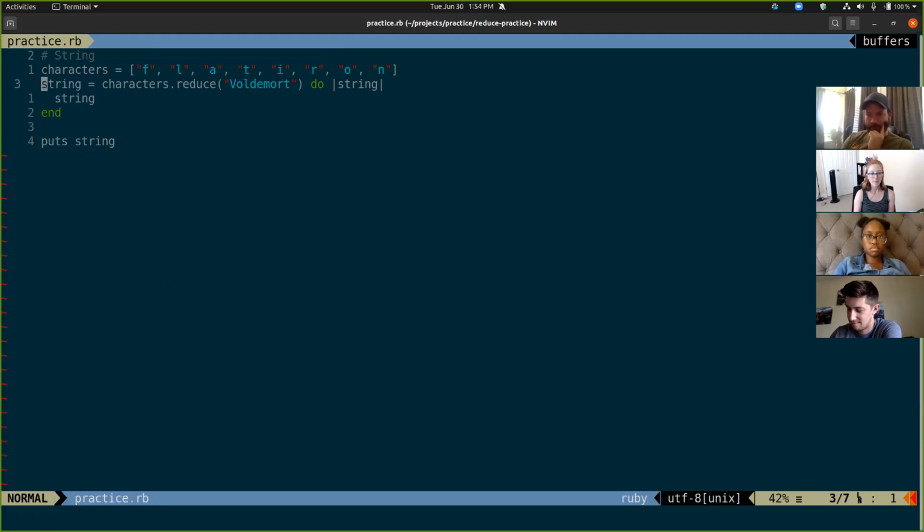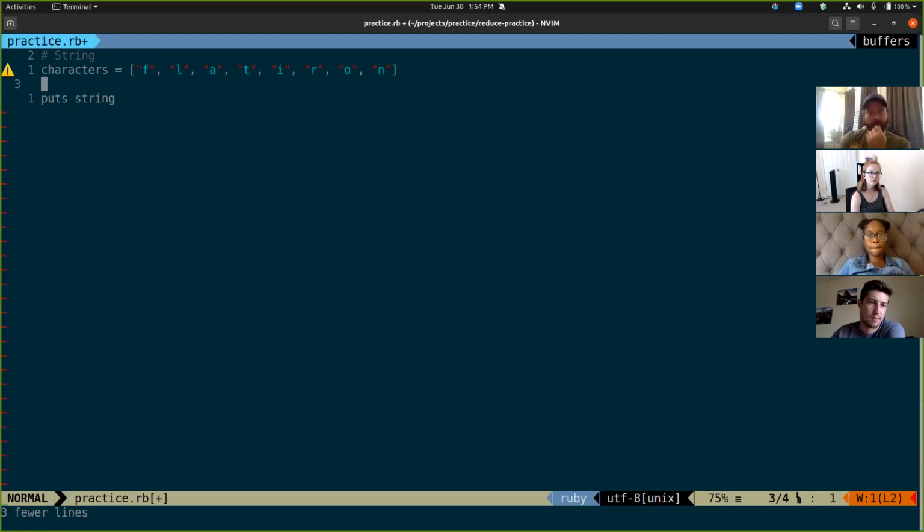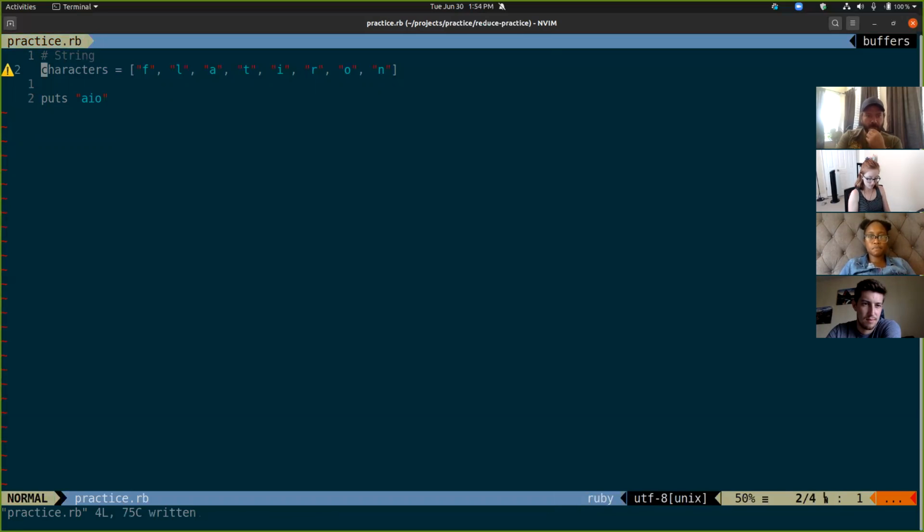Cool. Let's do some more. So, what if I want to do the same thing, still Flatiron, except I only want you to return the vowels. So I want a string that looks like this. So you should reduce those characters into AIO. Go.